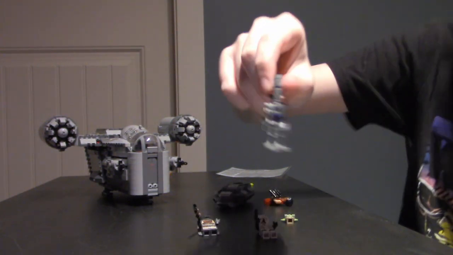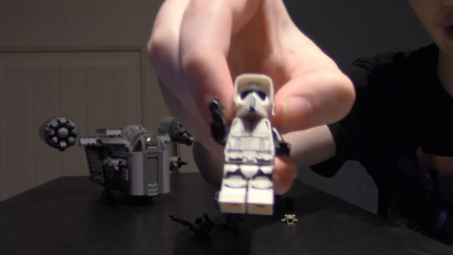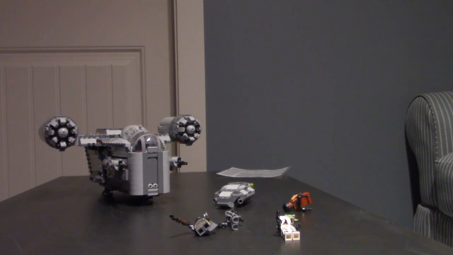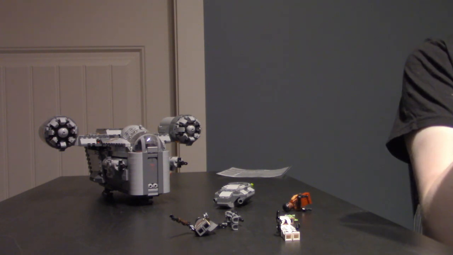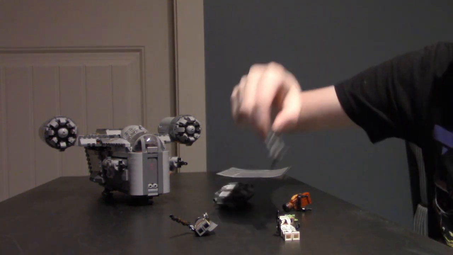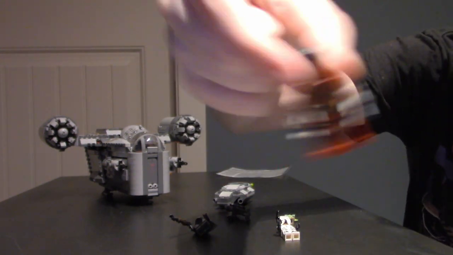Can't remember the name of the droid, but here's the droid. Don't hate me, I just can't remember the name. Scout Trooper. And I don't know this guy's name either. Let's go grab the box. Grief Karga, and the droid is IG-11. This is IG-11. This is Grief Karga, who I also think looks really cool.